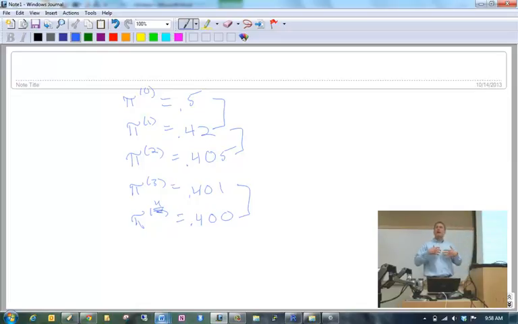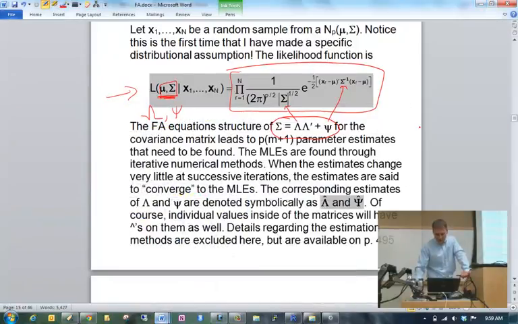That's how it would be done in that simple situation involving pi. Now imagine this in the more complicated situation involving factor analysis models. That's what's done. Do you think convergence is always guaranteed? No, it's not. In fact, it's not with respect to factor analysis models either. If convergence is not obtained, should you use the estimates that, let's say, a statistical software package spits out to you? No. Because if you keep on going, doing more and more iterations, you're going to get different estimates for your parameters. So it wouldn't make sense to use that.